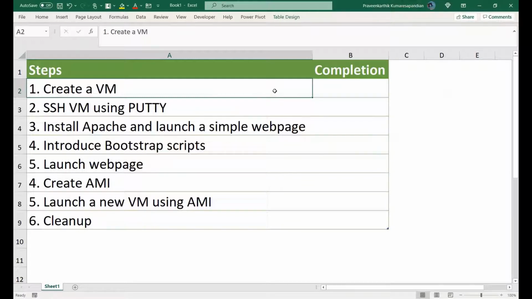In today's video I will show you how to create a VM in AWS EC2, then SSH into the VM using PuTTY, then install Apache and launch a simple web page.